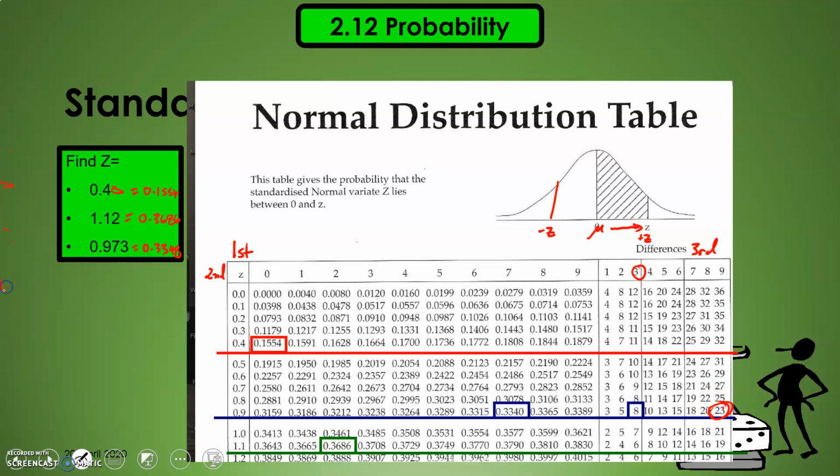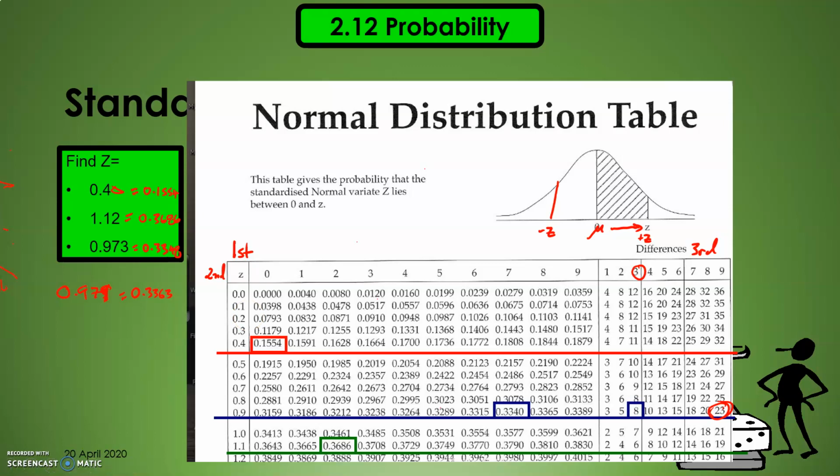Okay, so take for instance, if it's 0.973, 979, you have to add 23 on. So what you would do is you would add the 3 on to the 0 and the 2 onto the 4, which would give us 0.3363. It's very rare to get one that's exactly 3 decimals, but it can happen.